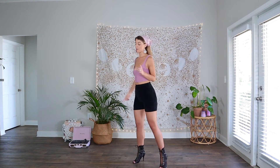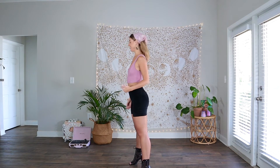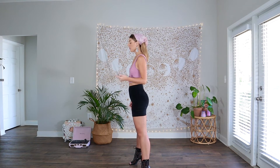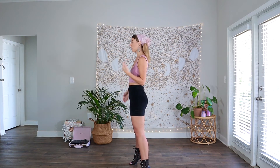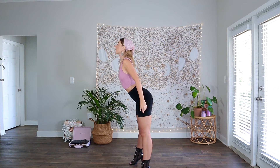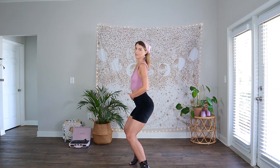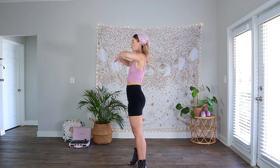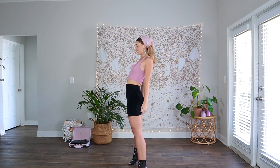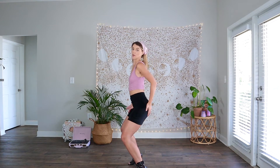I'm going to show you what a body roll looks like from the side so you can see what I'm doing with my body. For our basic body roll, think about it as if there was a wall in front of you — every part of your body would be hitting that wall. That means your head, throat, chest, ribs, belly, and then booty goes back. It goes through your whole body and has to end somewhere, so touching all the way down and then you have to release it in your spine.